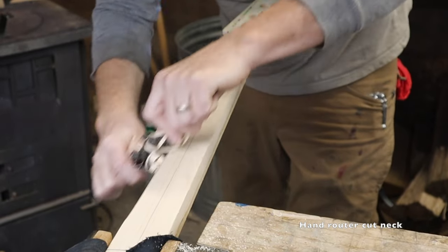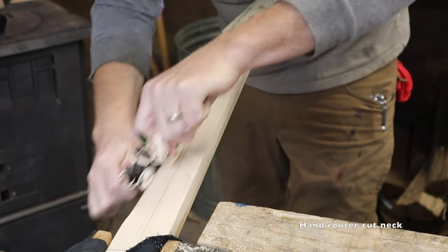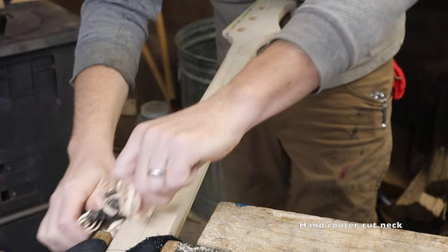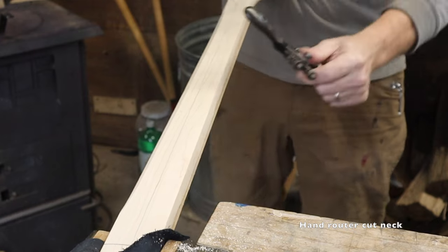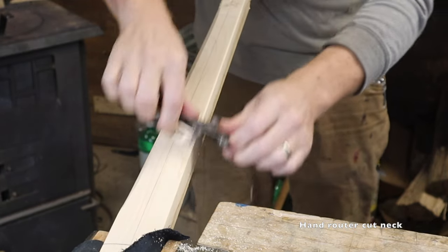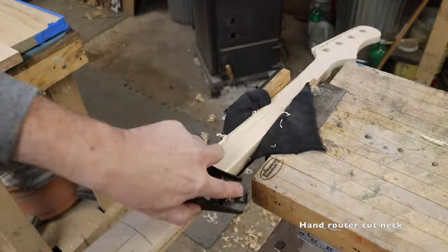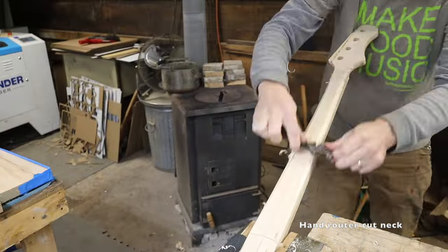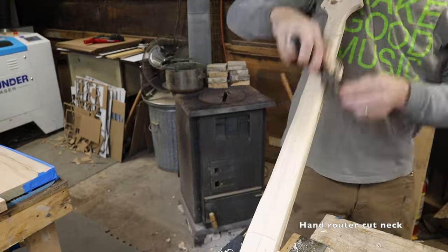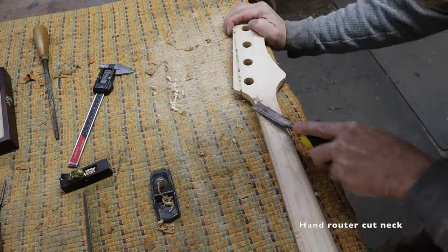Now for the hand-made neck — I cut the shapes out and done all the work so far, but it's still a completely thick three-quarter-inch piece of wood with no shape to it at all. You could even print out images from the CNC files to create little tools to check your work, but I'm doing it the old-fashioned way, just shaping it out with the spokeshave and hand planes to get it to where it feels good.